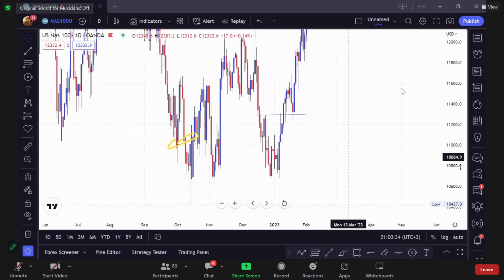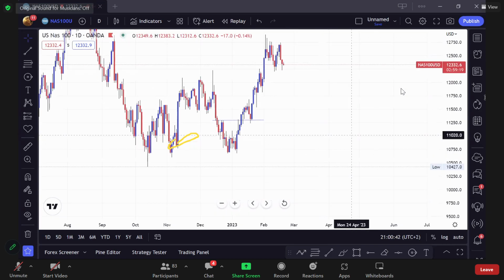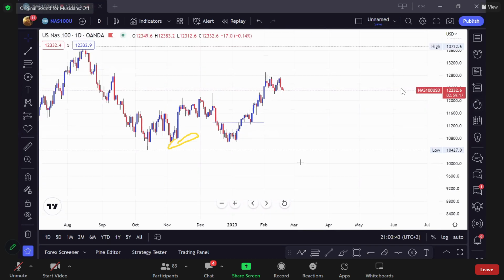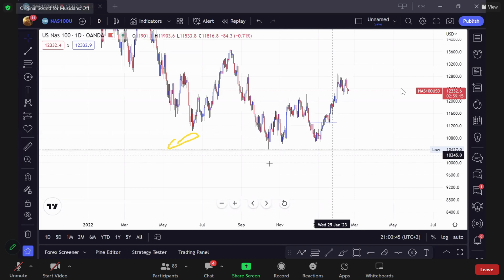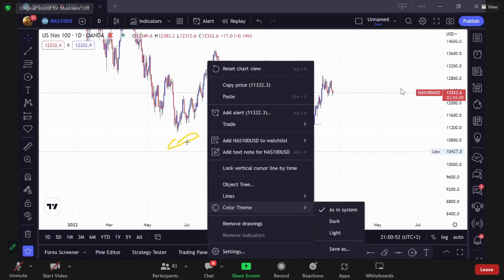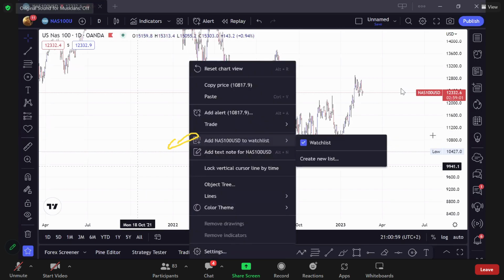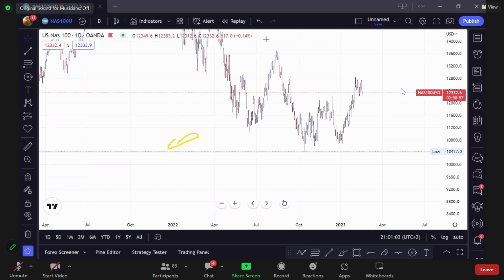Why? The lower high was taken out. Okay, now, if that's the case, right? Marco, that is someone else's drawing on file, so I'll have to just remove your drawing. I can just say clear all drawings. There we go.